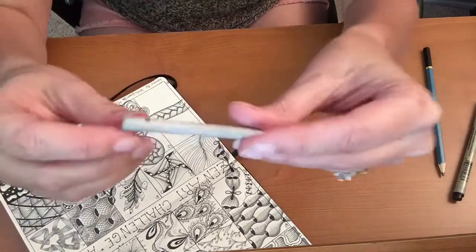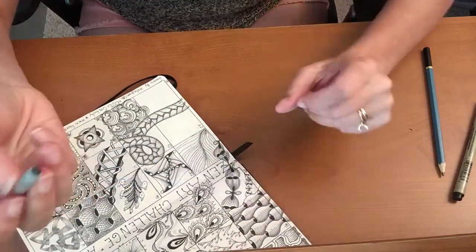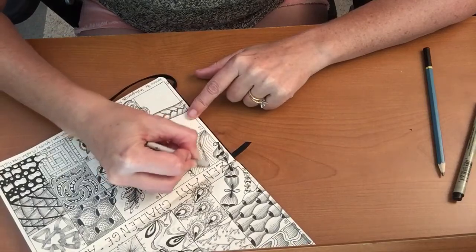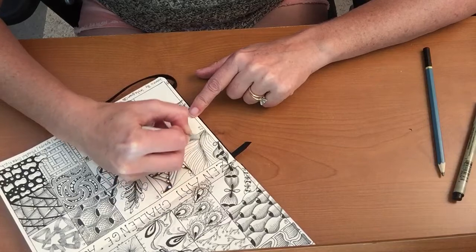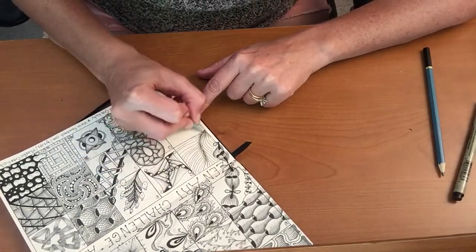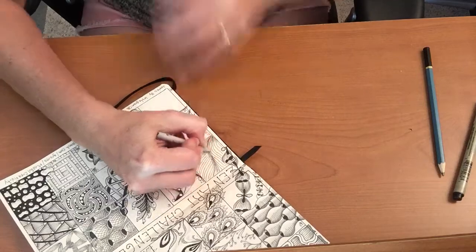I use these standard pencil stumps. They're just rolled paper. They're dirty, as you can see. And then I smear the pencil line around a little bit to give it that smooth look. See? Can you see? Smoother look along that line. And I'll probably go up a little bit more.